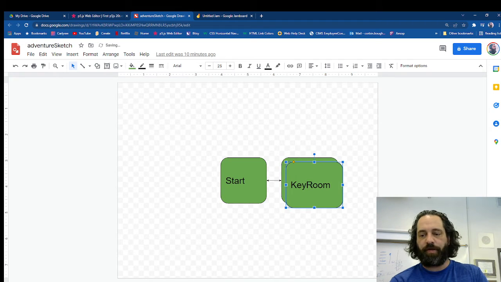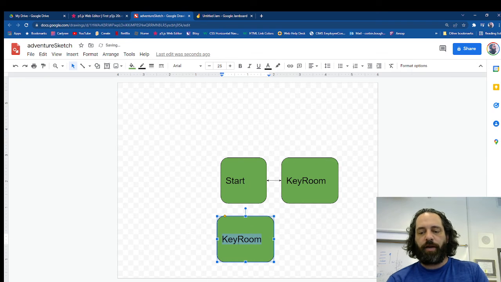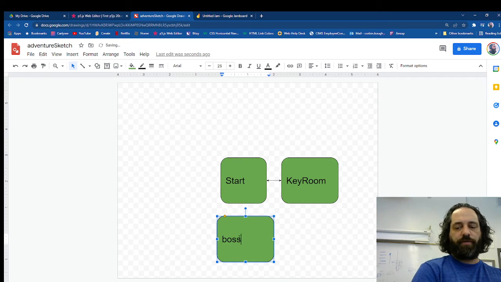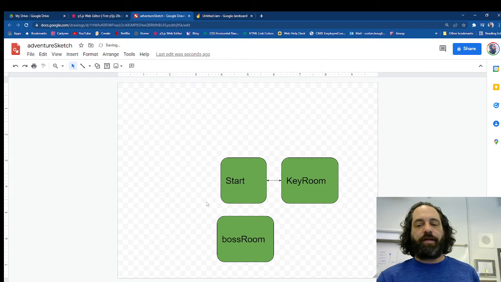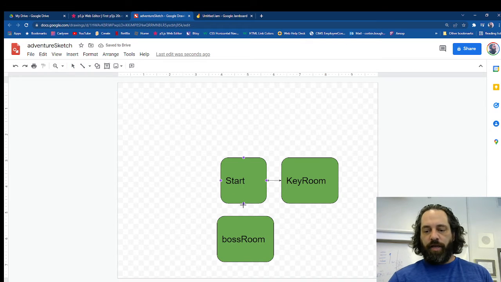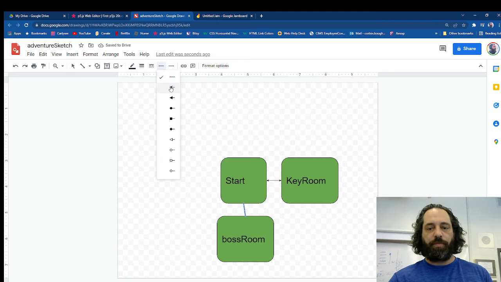Okay, so we're going to copy paste. Let's put a room at the bottom underneath the start window. And I'm going to make this a boss room. I actually haven't coded a boss yet, but I'm going to try and eventually get to the point where I've got some sort of fight there. I think, I don't know, I might change my mind. I'll let you programmers decide that.